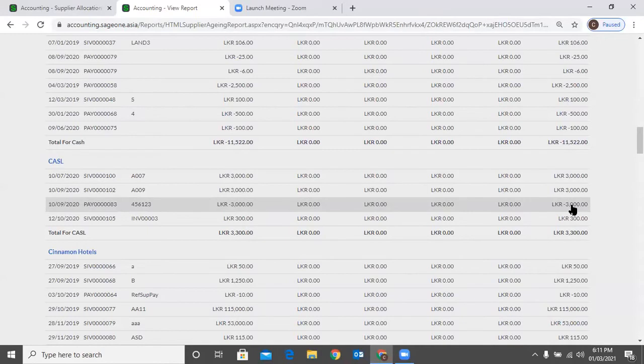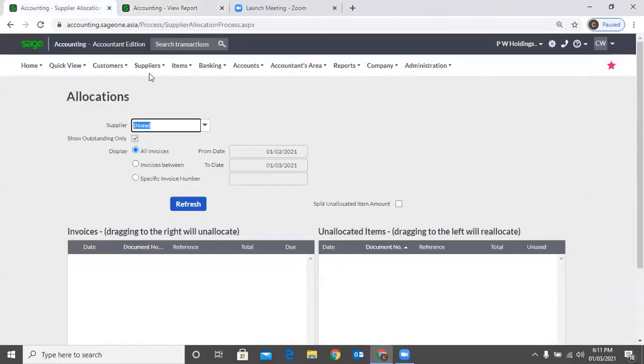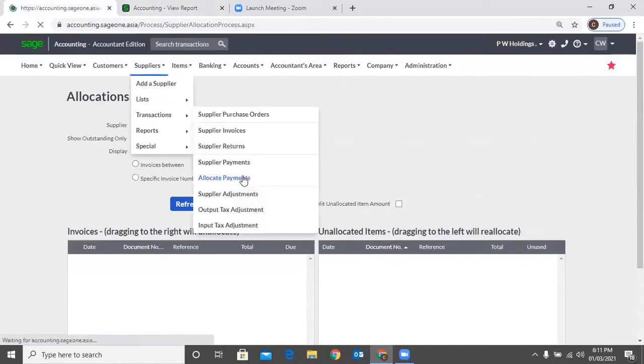If we have pending invoices and payments, it's better to allocate those unallocated transactions in the system. We can allocate transactions from supplier transactions, allocate payments.